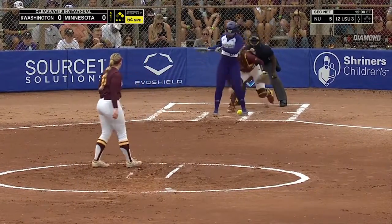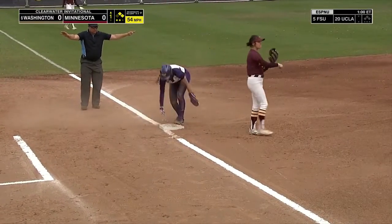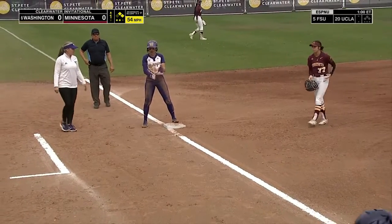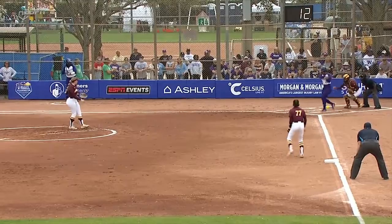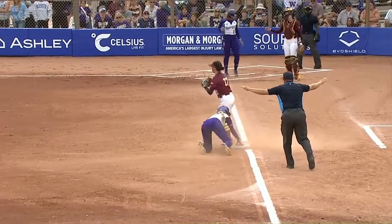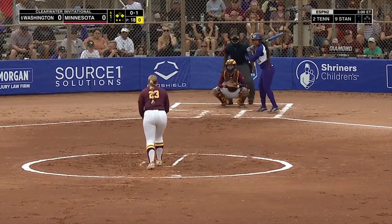Alana Johnson, the swing at the first offering, that ball bouncing off the glove of the catcher Lindmark at home. So diving in is Holtorf to third. And that was one of the keys to this game that we talked about early on, push the run game. Getting a good dirt ball read is so important, and that's exactly what happened there. Washington heads up base running, puts them within 60 feet of scoring.